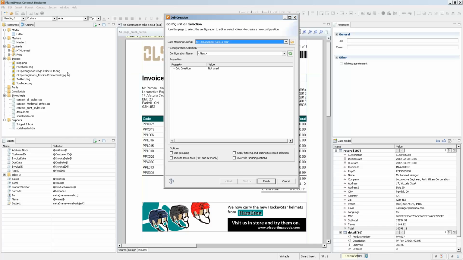The job creation preset is basically dependent on the data mapping configuration. Because of things like grouping, sorting, and filtering, it will use records from your data model in order to specify these sorts of options. However, job presets are detached from the output, so you can have multiple job presets that will actually output to a single output preset or output type, or you can have a single job preset that can send its data to multiple different output presets, so one for PostScript, one for PDF, etc.